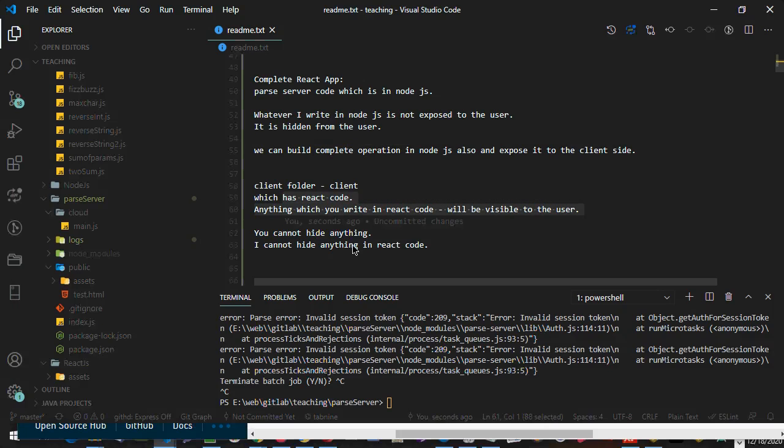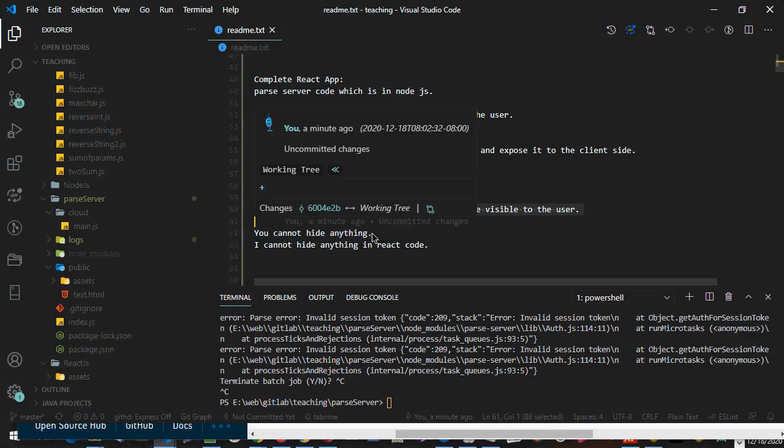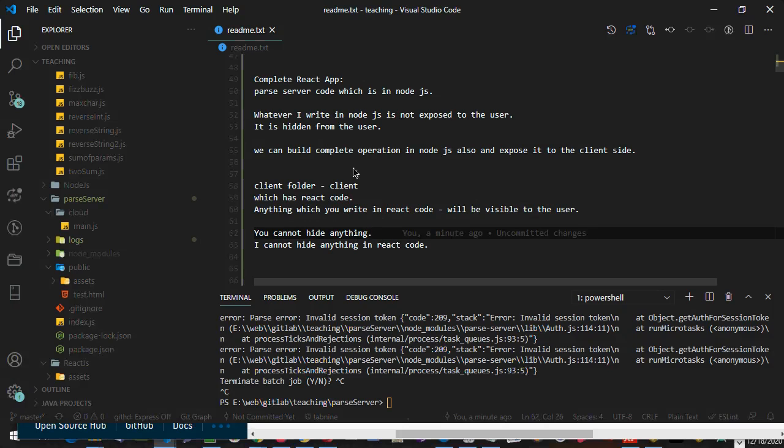So if you are writing a basic website, you have to do it only on the client side. But if you have a lot of permissions and a lot of things going on, then you have to write some code in the Node.js. The Node.js part, which we will not do now, will take time because first we have to complete everything on the client side. Then after some time, we'll do some application on the Node.js side, where I will show you how to do it. Okay, so that's the generic thing.